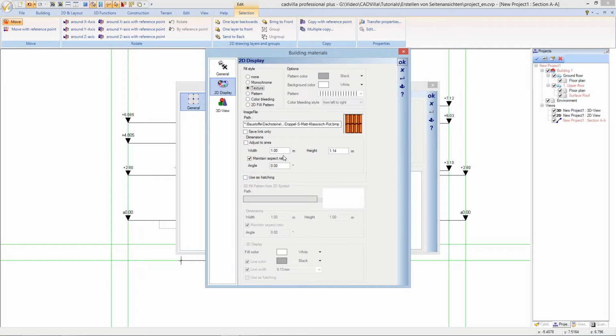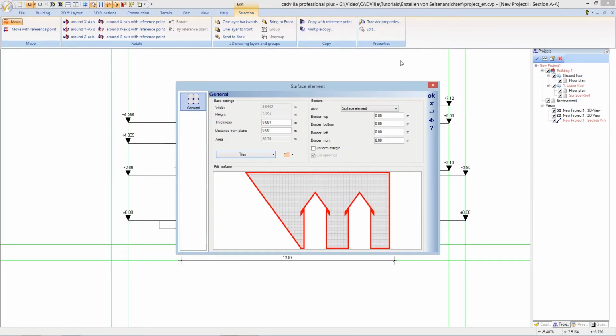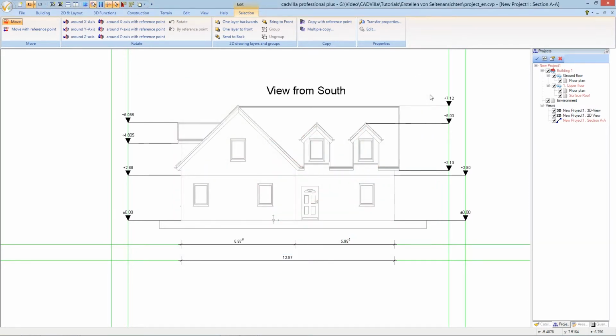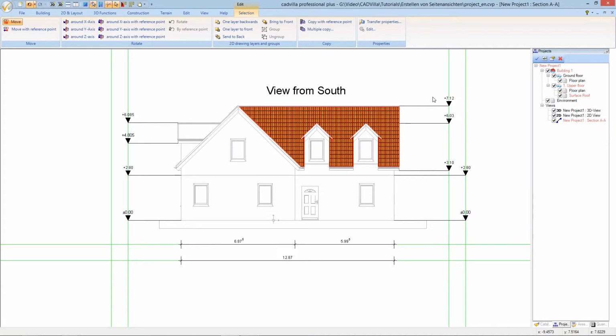We enter for the width and for the height, for example 0.5 meters. And after it we can press OK and OK. Finally, we press Escape.